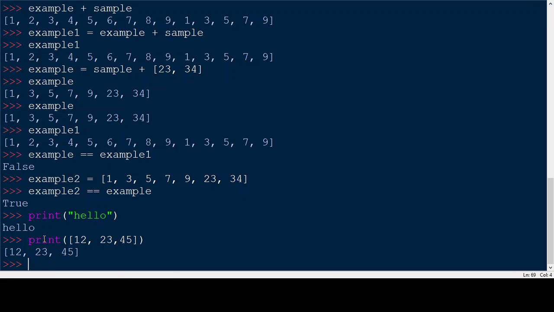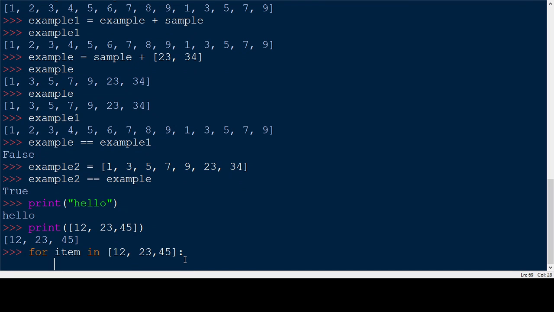If you want to remove the square brackets, for item in the same list, print item, separated using spaces.